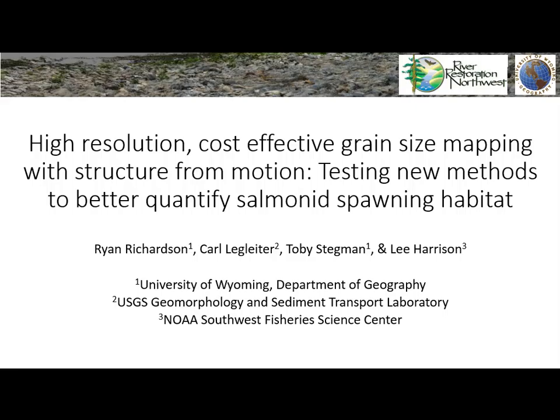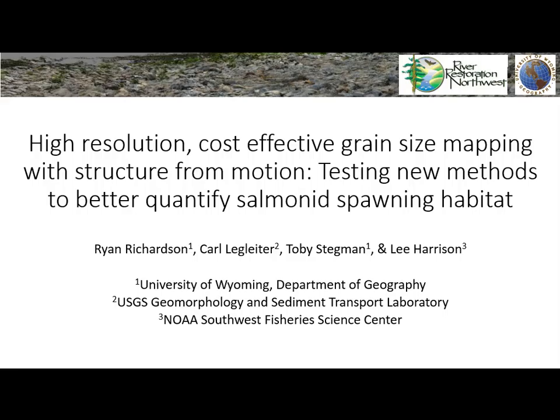I'd like to take this time to thank my co-authors and collaborators on this project. Carl Legleiter, the head of our Fluvial Remote Sensing team, who is no longer at the University of Wyoming, but is now at the USGS. Toby Stegman, who is a fellow graduate student who's helped immensely with this project and has really contributed greatly into the methods that we're using here. And Lee Harrison from NOAA, who has helped supply funding as well as guidance in understanding the different systems we're working in on the Merced and the Tuolumne rivers in California. So let's jump into it.